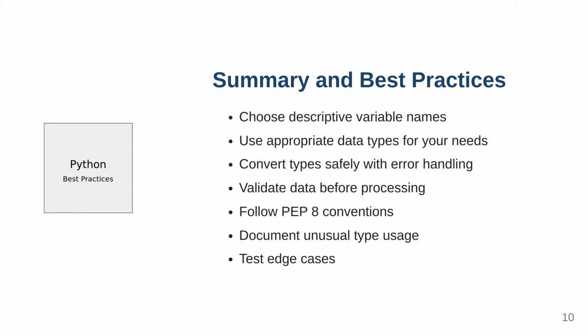We've covered a lot of ground in understanding Python's data types and variables. Remember that good programming isn't just about making code work, it's about making it work reliably and maintainably. Apply these concepts and best practices in your projects, and you'll develop more robust and professional Python applications. Practice with real-world examples, and don't be afraid to experiment with different approaches to solve problems.